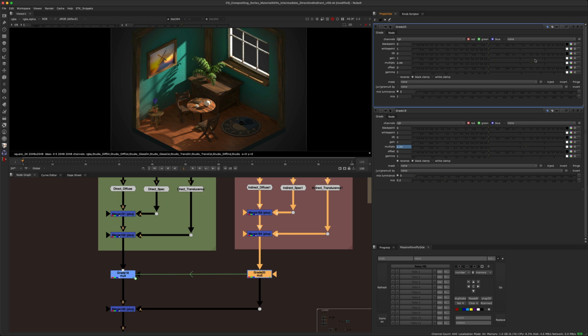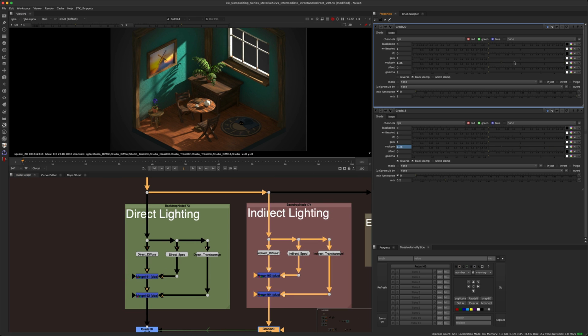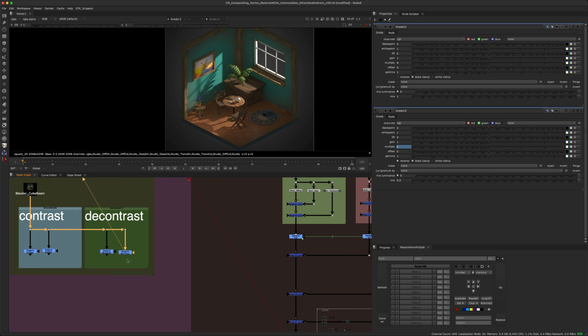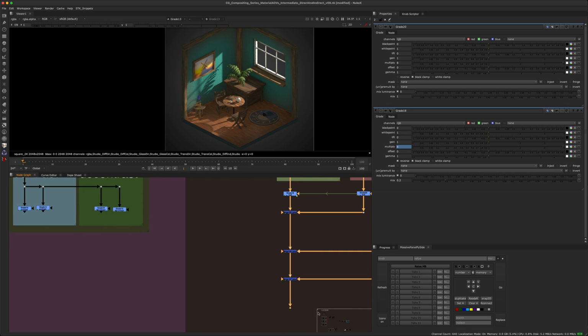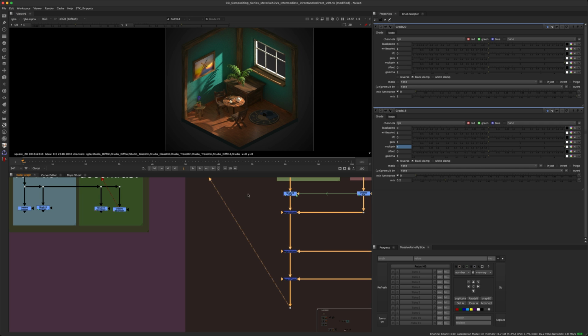And so I am going to be increasing the indirect lighting and decreasing the direct lighting, which is going to be decontrasting. So shadows are coming up and the highlights are going down. It's bringing them closer together and decontrasting. You can see if I start bringing this up a lot, I start to get some interesting results. This was the normal color correction of the decontrast over the beauty, and this is what we have here. Maybe this is not exactly what we want, but it is an alternative way to rebalance the highlights and shadows.